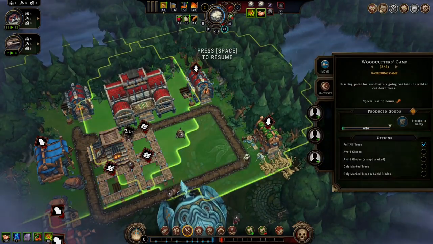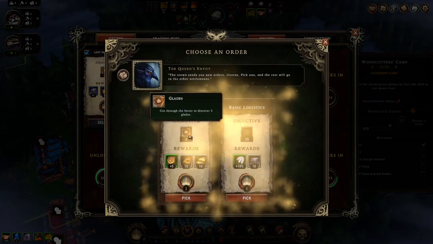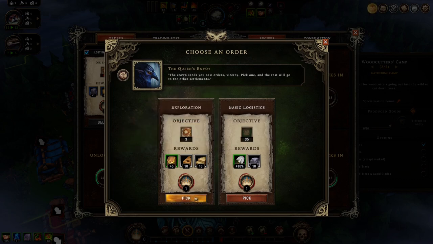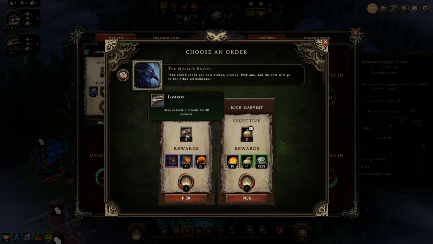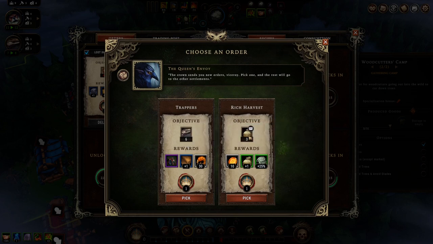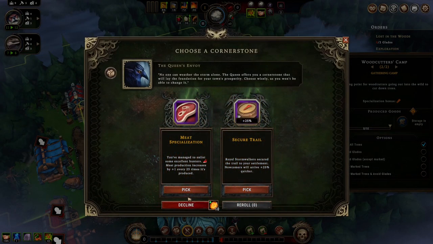Before we do anything else, let's see. Glades. Give us, okay, things we need, yep. Adding, we'll give us some more. This looks a little more useful. We'll do that one. And then have at least 6 lizards, or 3 packs of crops. We'll do that one. That one seems useful. And then over here, we'll do the meat production. Oh, actually, let's let people come more quickly.